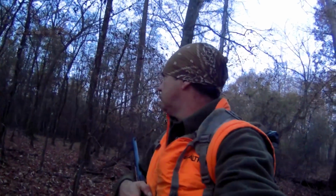We're going to try to get us a deer one more time. Y'all hang with us. We've got our muzzle loader. It's a CVA 50 caliber. We're going to try hard to get us a deer.